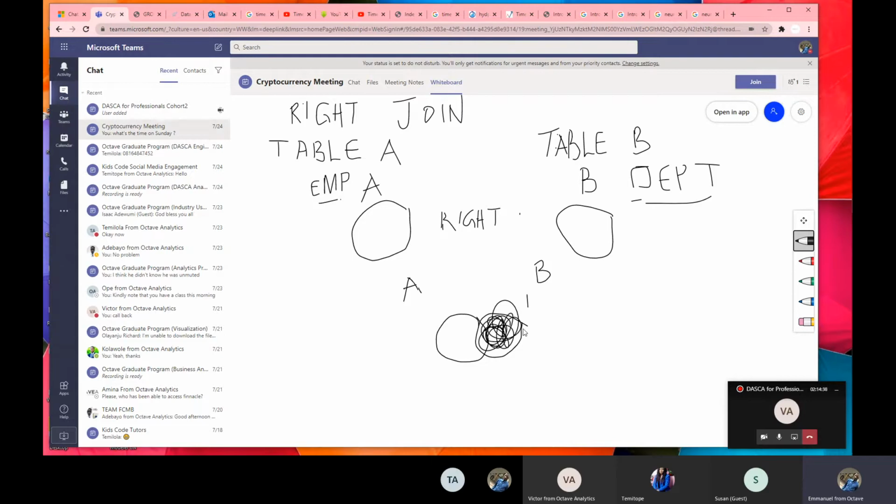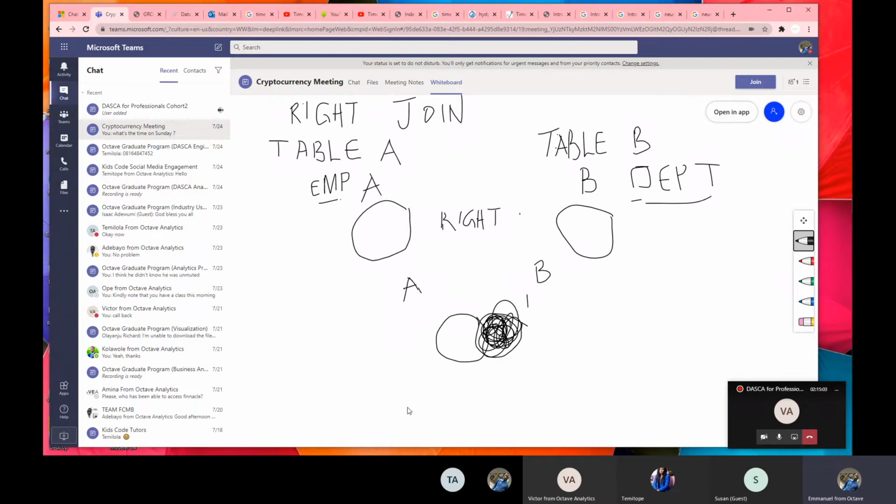Now remember I said maybe there's a department in the department table that has no employee. So for that department, let's say it's department ID 10, the health department, there will be no corresponding record for it in the employees table.